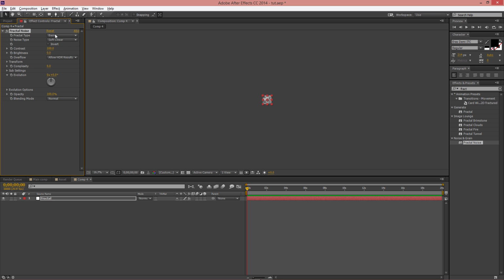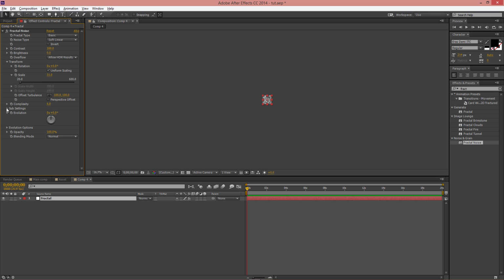Alright, so fractal type basic, noise type soft linear, that's okay. Transform: rotation, we're going to leave as it is, and scale we're going to set to 31. Offset is okay, complexity is okay.